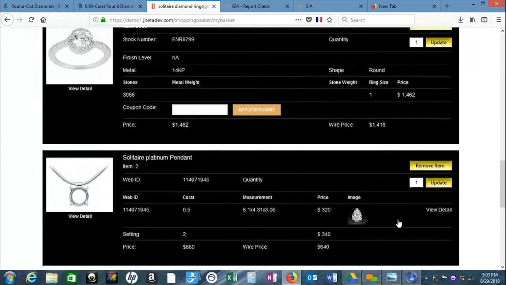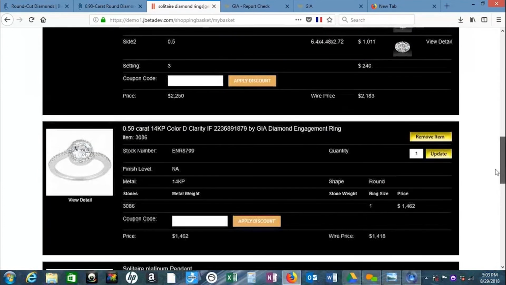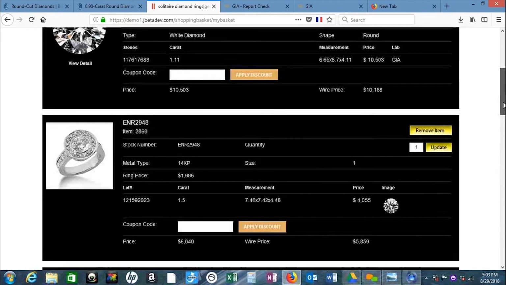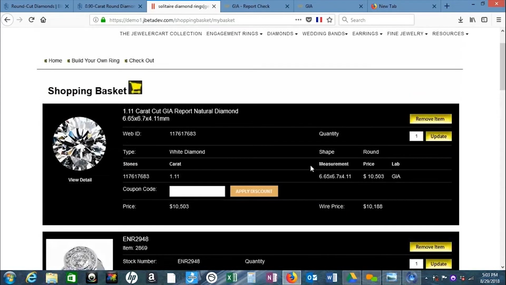I have my pendant. I have my ring that I built using my method where it's all on one page. I have my earrings that I built with the 2 diamonds. I have the ring builder. I have the ring that I built using the bluenile method. And I have the loose diamond. So it's all there.